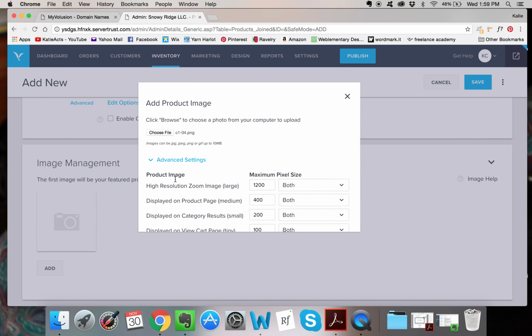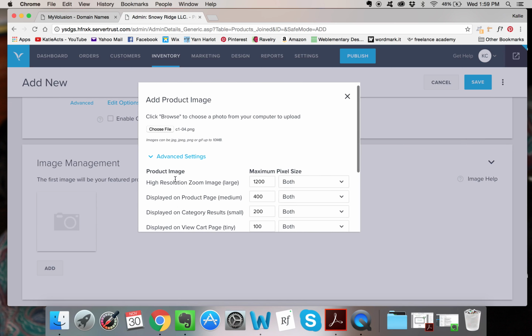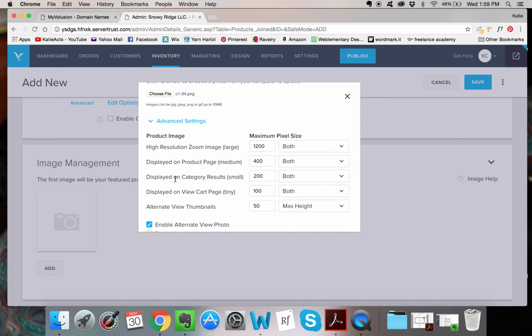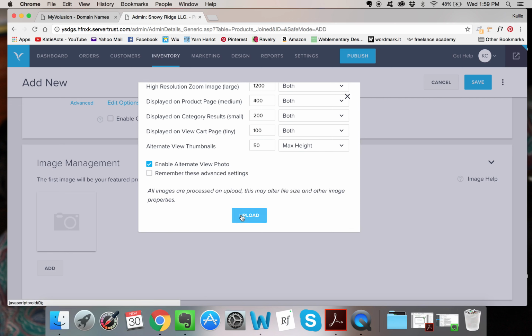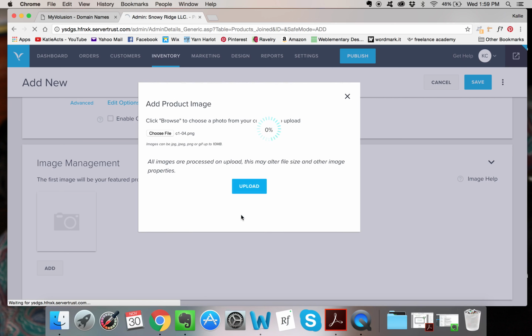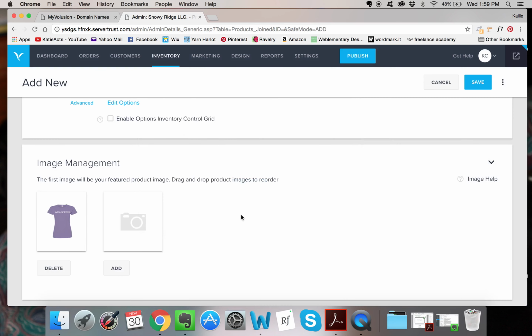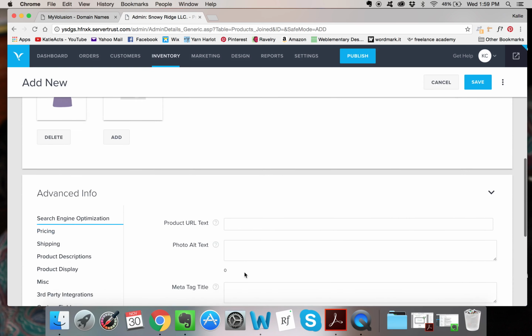And then advanced settings. I would only mess with this if you have a strange size for your image. And I would always go with probably a 400 by 400 pixel. If you have any more questions about the type or size of image to upload, just let me know. And we'll click upload. It's uploading the image. And then we have the t-shirt right there.